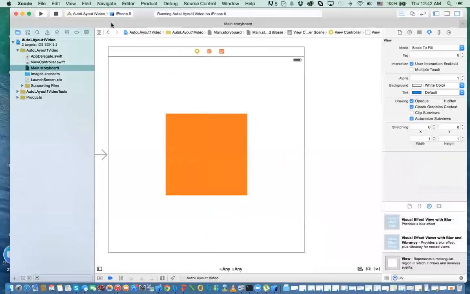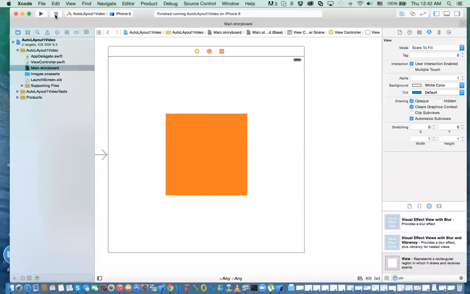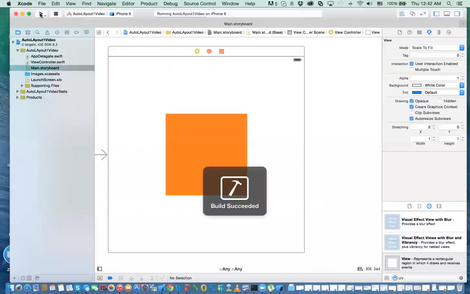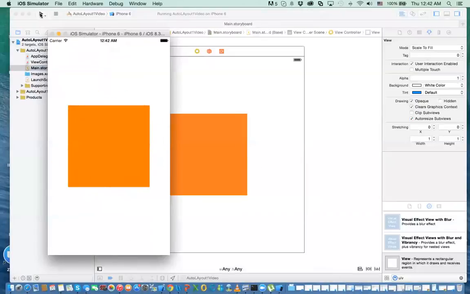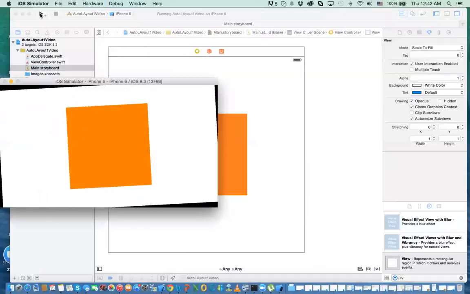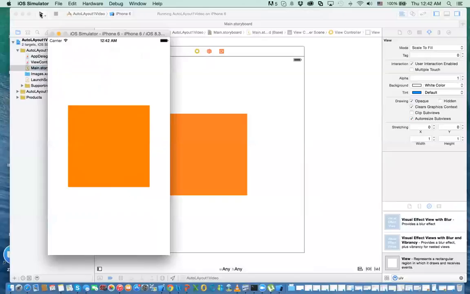All right, so let's run it and see what happens now. I'm running it on a device, iPhone 6. I'm going to run it on different devices so you can see the difference. So now if I run it on iPhone 6, it should be in the middle, no matter what the orientation is, and the size should be fixed. So if I do command, command, command, okay, it looks fine. So this is what you want. If you have a menu that you want to appear in the middle of the screen, and it doesn't matter how you turn your screen, we achieved that. Now inside that view, you can put your buttons. We can add a button later on. All right. So this is fine.